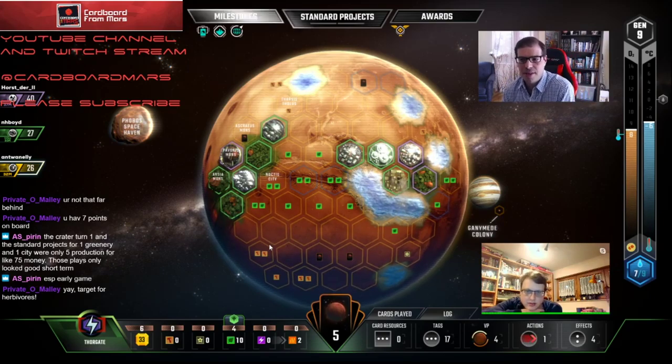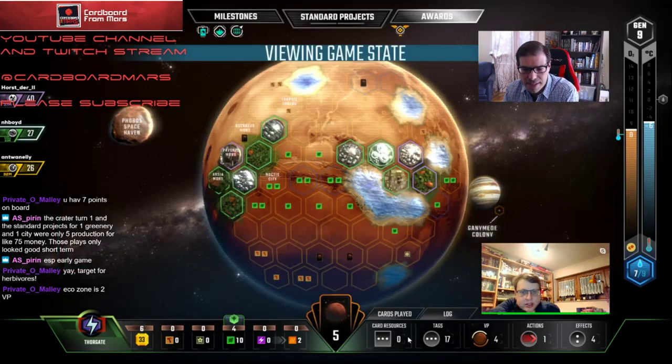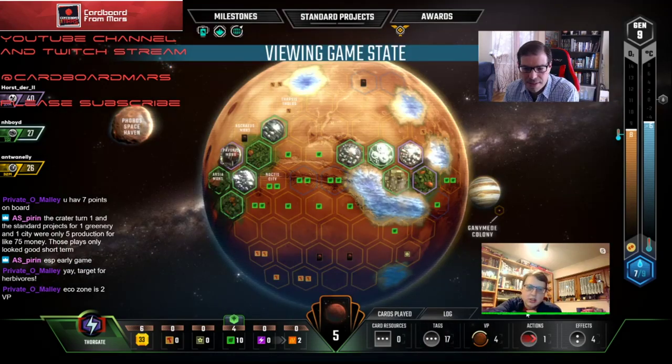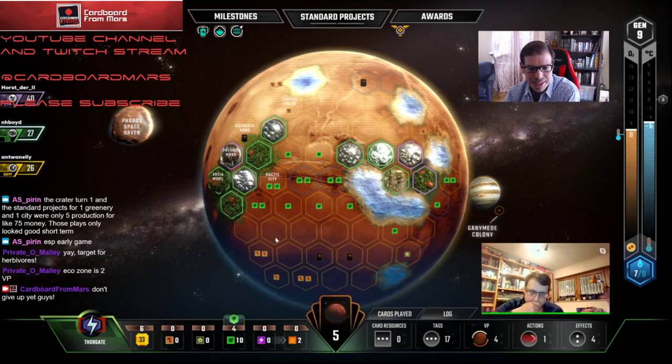So let's see here. We can actually play, we can get herbivores and a greenery. Yeah, we can get eco. Oh, here. Do we have advanced ecosystems? Do we have a microbe? Yeah, we do. Perfect. Let's take ecosystems. Yep, that's perfect. So good with viral enhancers too. Yeah. Okay, those are good for us actually. Those are good.